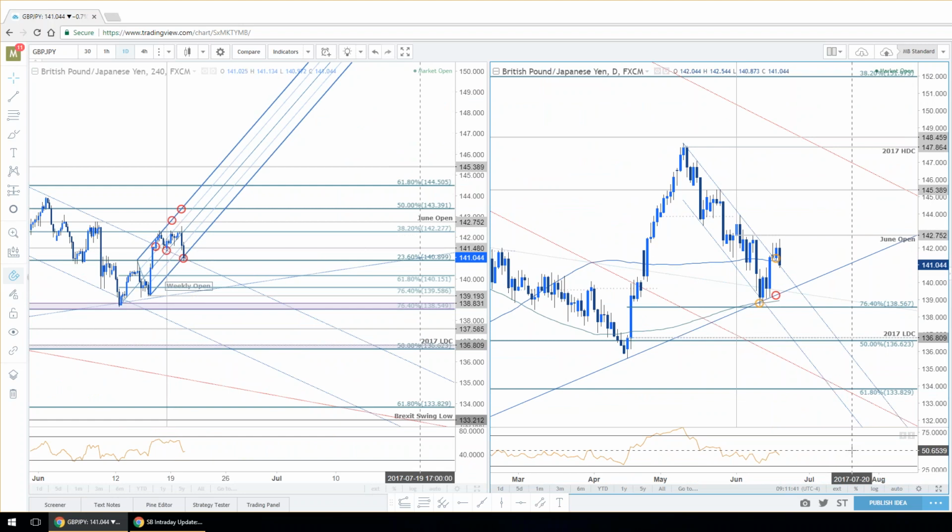And a nice rejection of 50 here in momentum even. So I'll have to see. I'm taking a little bit more of a neutral stance here. I do want to stay constructive above 140.90 if it holds.